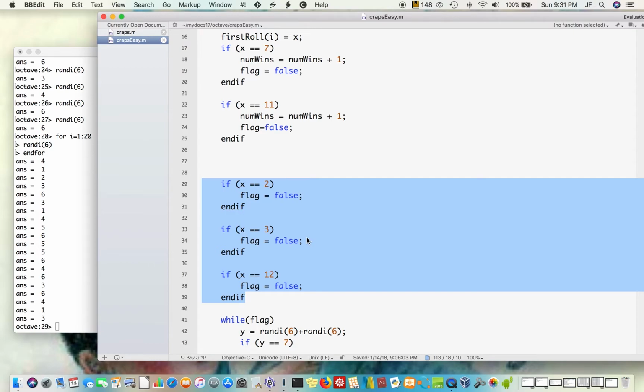Notice here, we don't update number of wins. We just keep it the way it was, and we do not increment it. That's because we don't want to count the games that we lost. We're not keeping track of specifically the games that we lost. We're just only counting the games that we win.